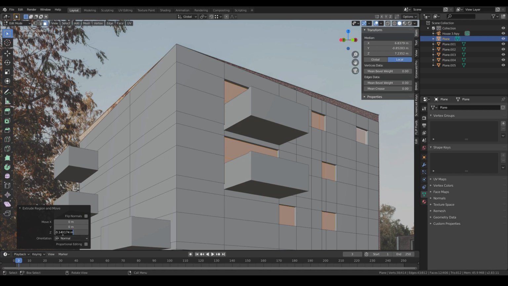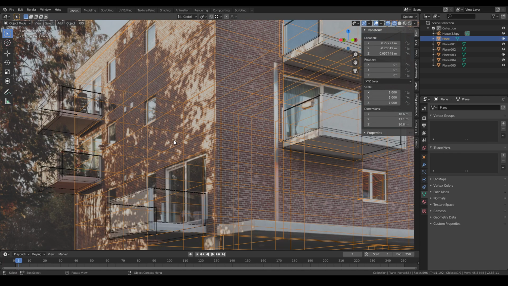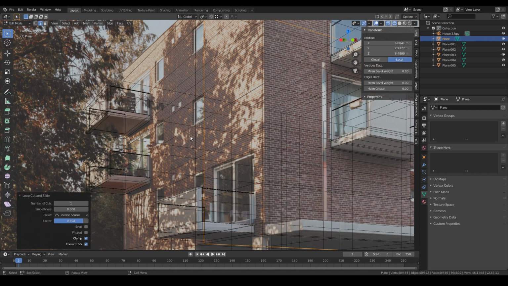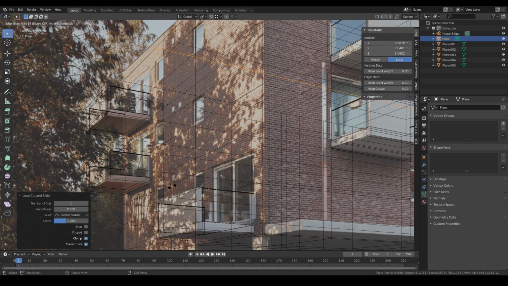I think maybe 0.2 is okay, which means 200 millimeters. I add some loop cuts here, and not this one, and here, there, and more there. Okay.